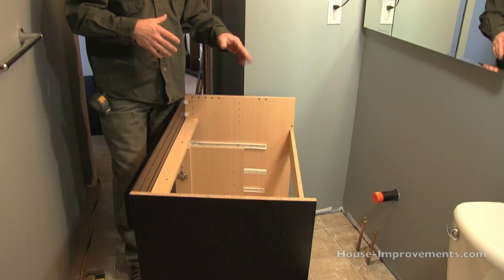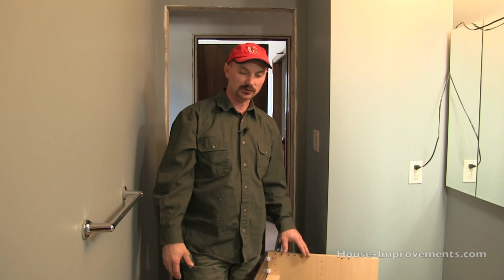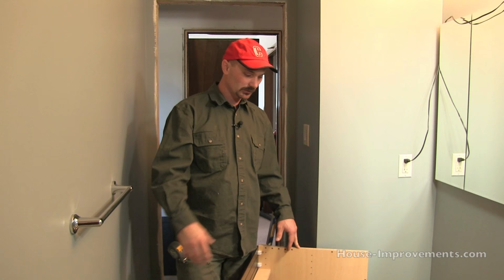Today I want to show you how to install this bathroom vanity. We're going to go through the process of showing you how to cut out for the plumbing and that sort of thing, getting everything leveled up and securing it to the wall. So what we've got is a knockdown type vanity that we've already assembled and got into the room here, at least close to where we need to be.